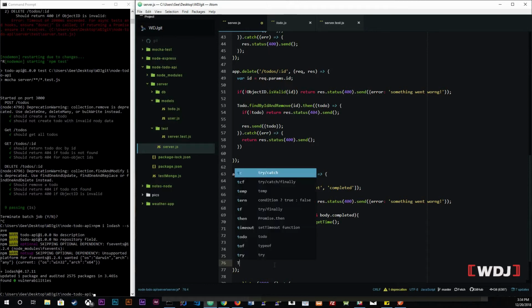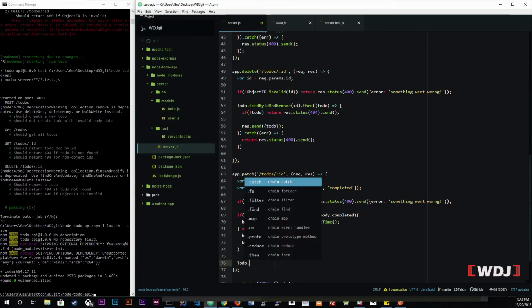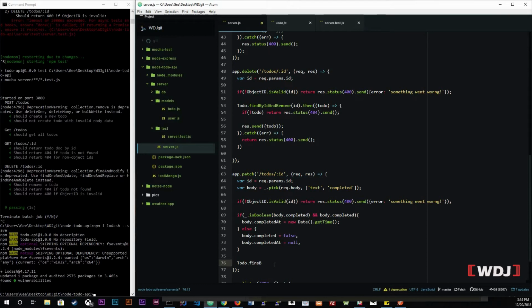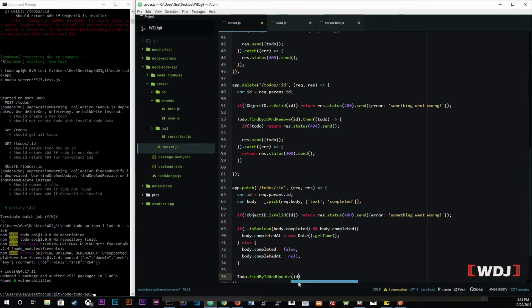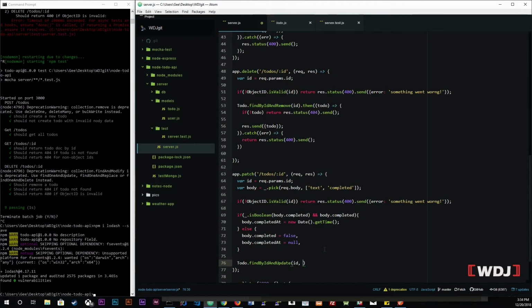So we're going to do Todo.findByIdAndUpdate. Okay, now this one does take in the IDs. I mean, every time you see findById, it's going to take in the ID as the first argument. The second argument is going to be a little bit tricky. I've already done a video about this, guys. I know I've done a lot of videos about a lot of things here, but if you haven't seen that, go see it. I will post it in the info card and also down below in the description, but I'm going to talk about it a little bit right now.